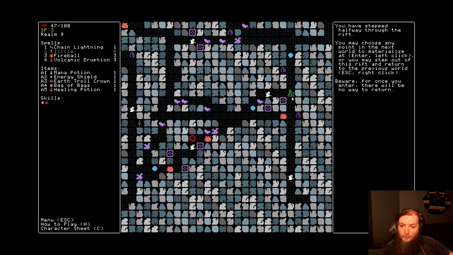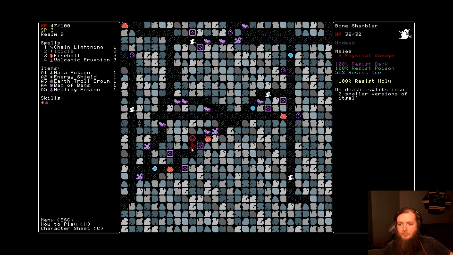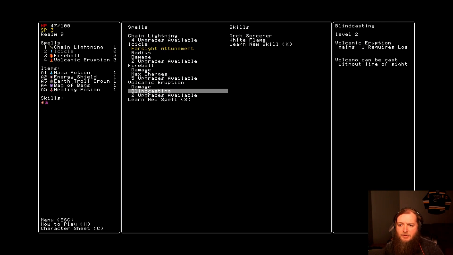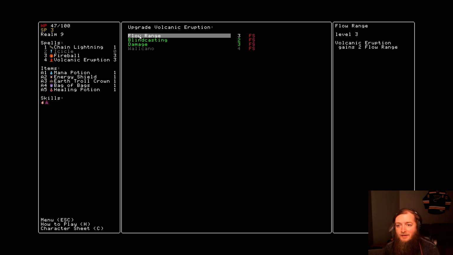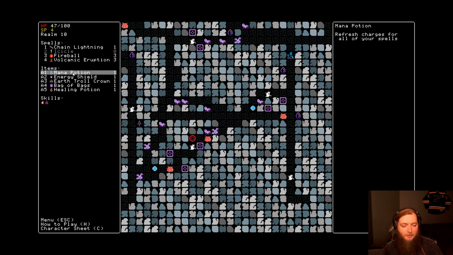The nice corridor here, as well as up here. Physical damage, physical damage, physical, physical. Everything's physical damage. And there are 7 giant spider gates. Well. Volcanic eruption, upgrades, volcano costs 4. It would cost 3 if I can get to the thing. I think the play though is just go here, make a volcano, blow this. I don't see any other good option.